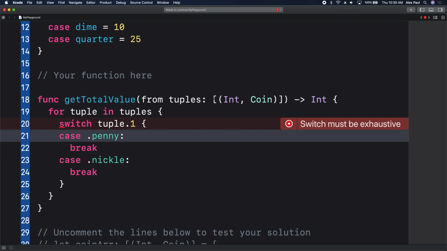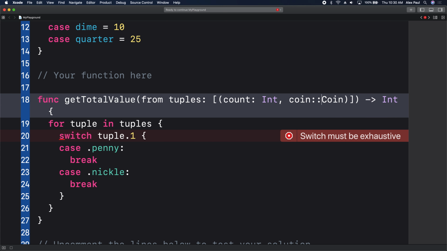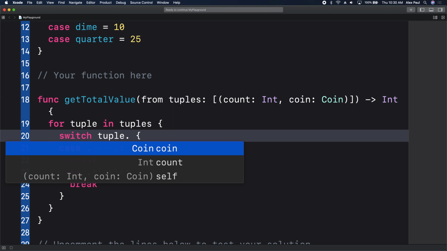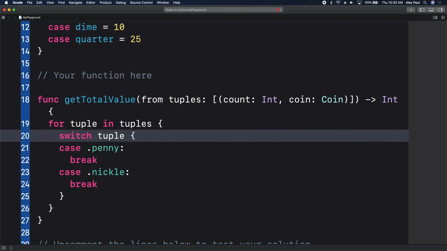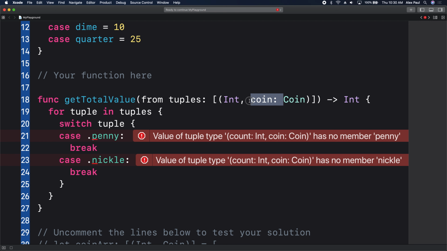Great. Let me see if I could actually do something else here. So I could say count. Let me see if this is going to work. One second, we're going to come back to that. Okay, yeah, that should work as well. So what we did, let me show you what I did here. Let me go back to make it easier to read.